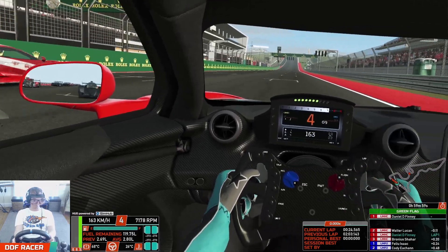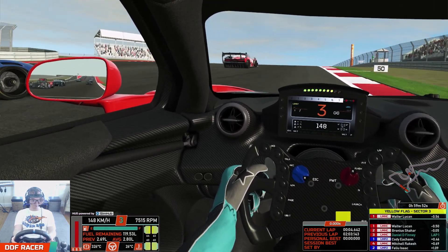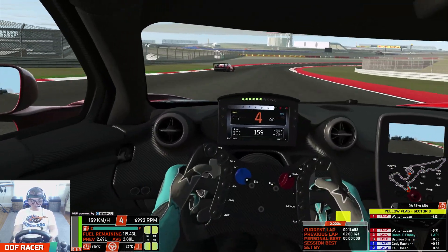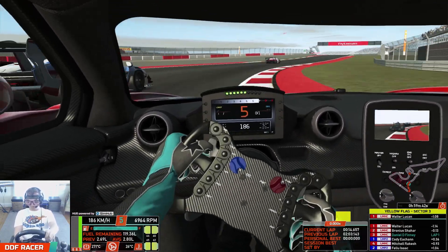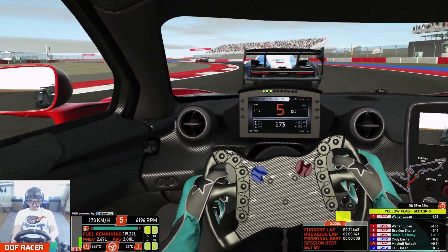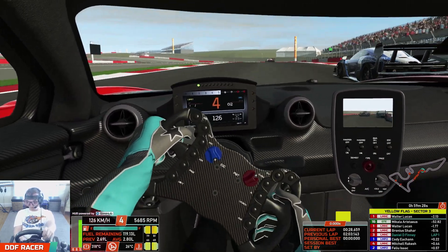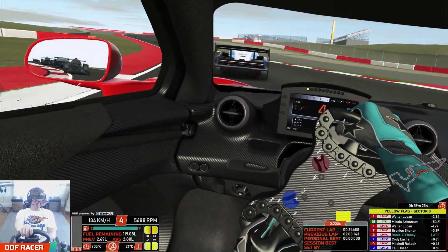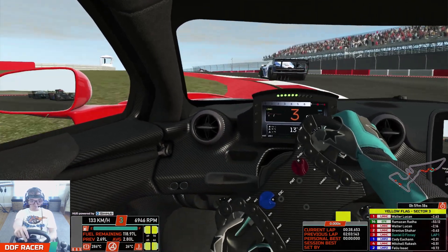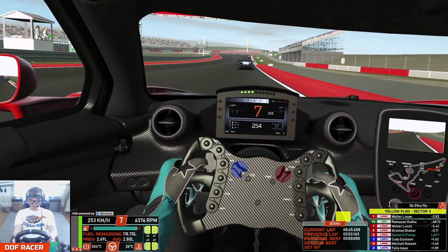Pole position, 60 minutes, green green green. Okay, so here we go at the Circuit of the Americas. Terrible rolling start. First down to third already, heading into the first corner, but we're trying to hang it around the outside. He's still there — put the power down. We've got the inside line here. Lift off just to get through the corner. He's got us. It's a long race here today though, one hour. Slight tap on the car ahead of us. He seems to be parking it through the apex. That's barely a scratch, mate — just ignore it. Maybe he's trying to brake test us and slow us down.